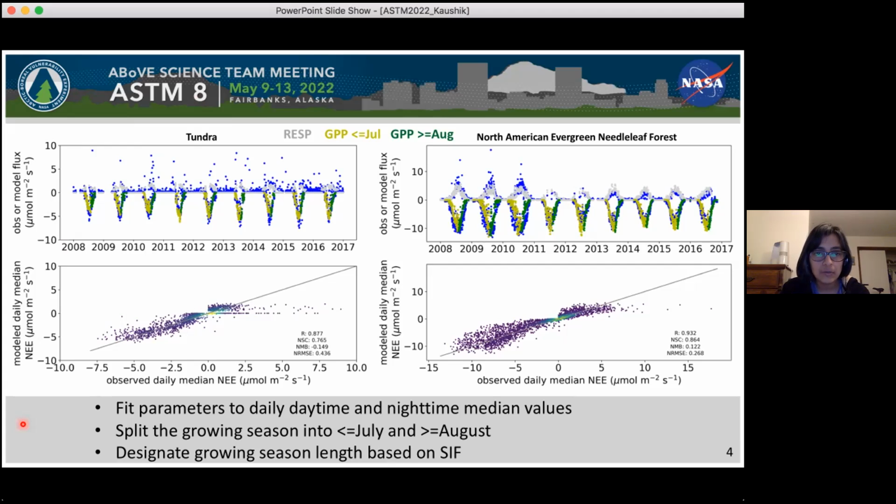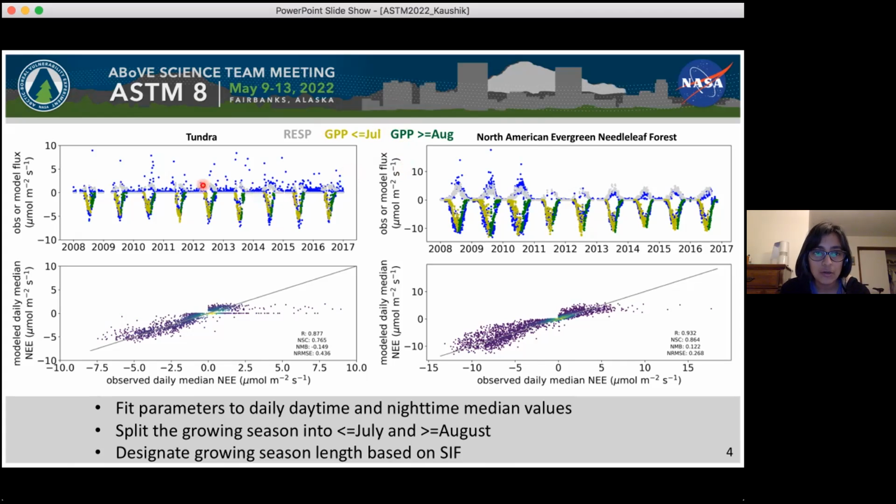And then the additional thing we did was we split our GPP parameterization into two parts of the season. So this comes from a paper that Lei published in PNAS last year that showed that if you split the GPP into two different portions of the year, so anything essentially pre-July and post-August, you actually do get better resolution. In the paper that she published, they get better comparisons with some other GPP products. So we did the same thing here where we split it.